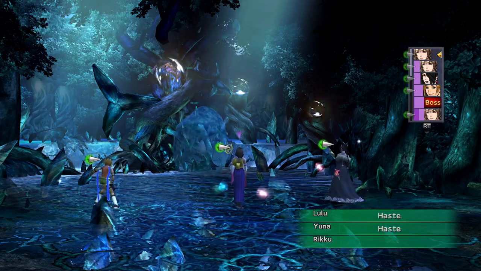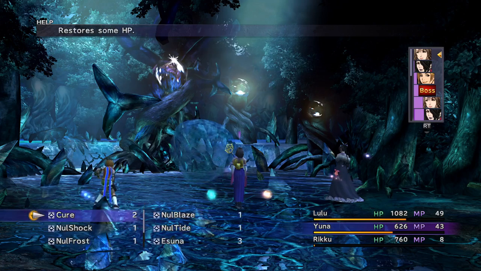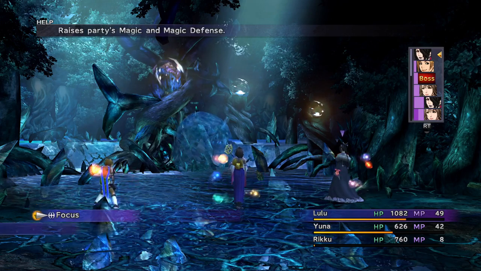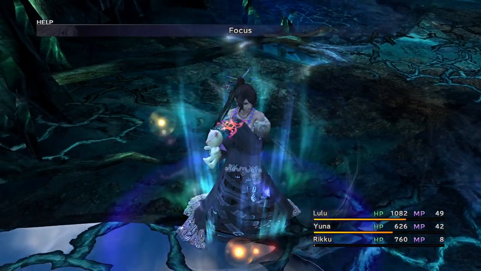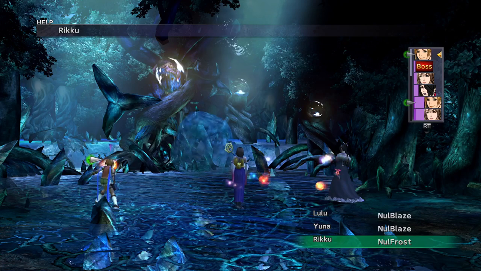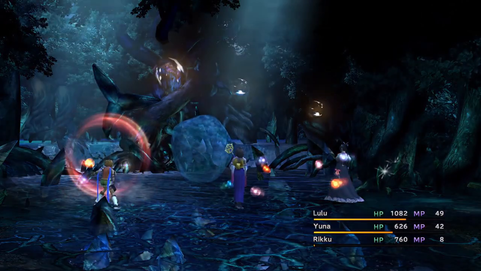So what do we have now? We have Nulltide and Shock. I guess next we can get our fire back also. And I will pop a focus for Riku. I'm half tempted to give Riku a curtain here. Yeah, I think I'm gonna do that, because the SOS shell, that was only two curtains. I think this might be worth it, in case I guess wrong here.